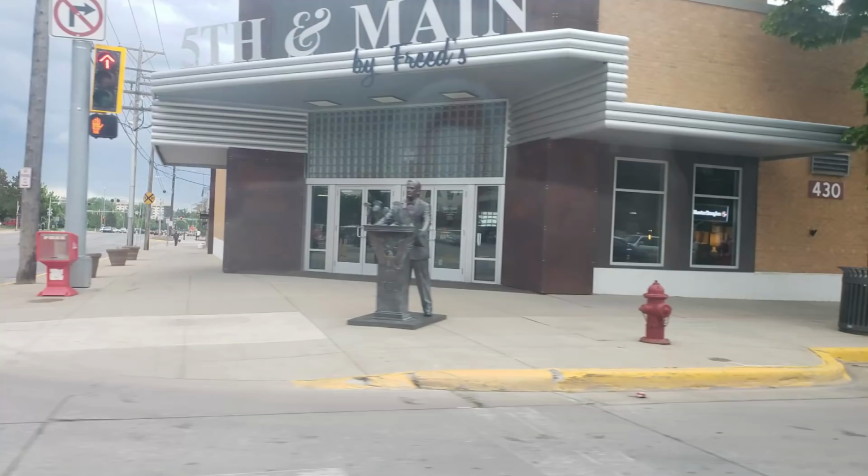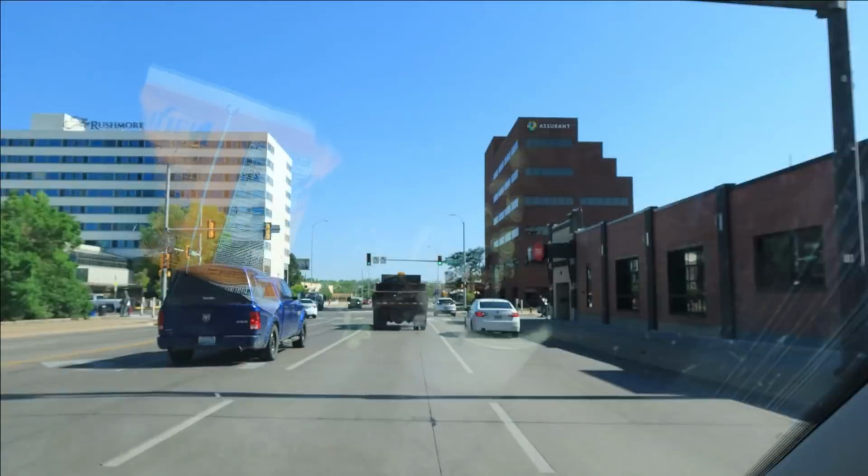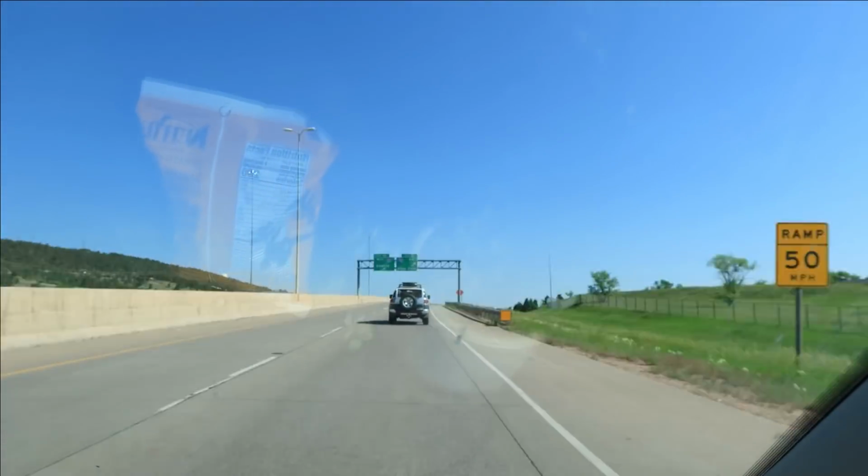It is the morning of our third day. We are currently waiting in line for more delicious coffees in order to get our trip started. We're in Rapid City, which is actually a really, really cool place. I didn't realize how many cool old shops there were, like there was a gaming place that we passed by. It seems like a really awesome place to spend some time. But unfortunately, we gotta go.